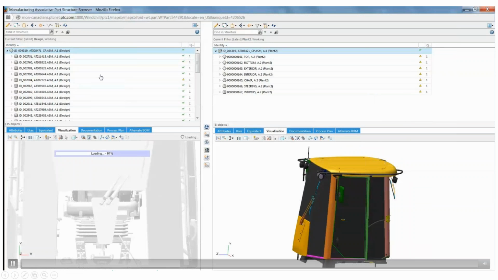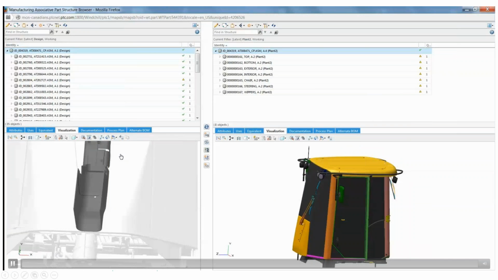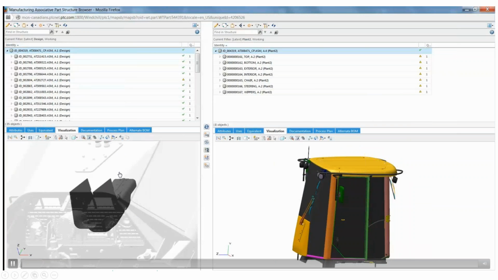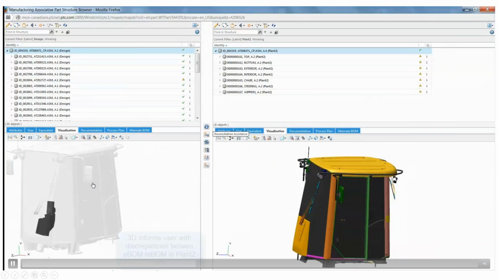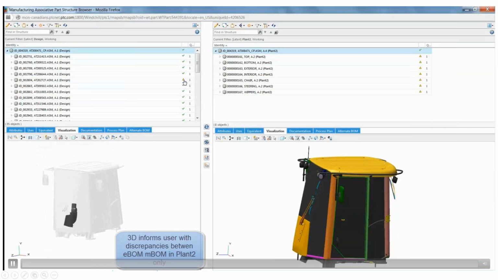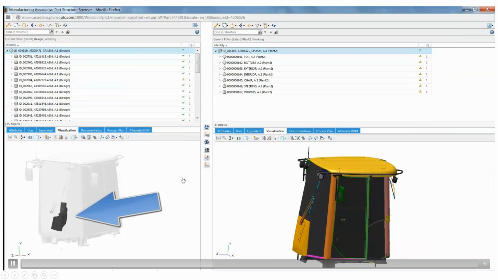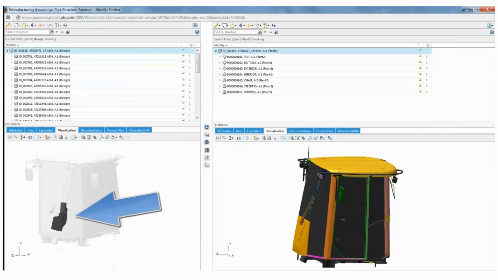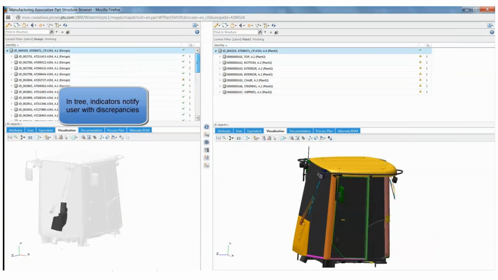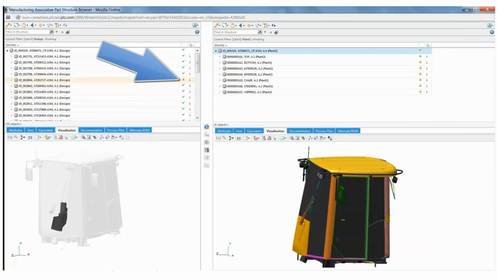So here there's one part that's out of sync. Engineering has created a brand new rev of a model, and that rev needs to be pushed back into the MBOM. So there's going to be a warning flag that the two BOMs are not synchronized. So the user can go in and take that part and update the MBOM with the new rev of that part. So the user will select that part on the left-hand side. Now this is the manufacturing user that's updating his manufacturing BOM, and update that.